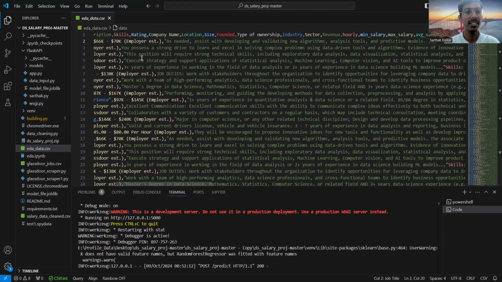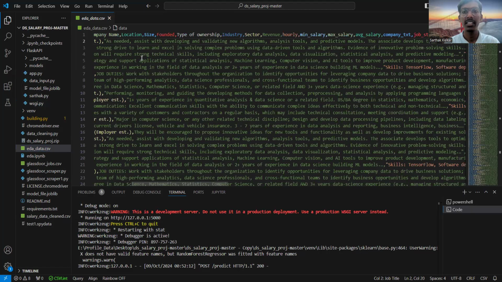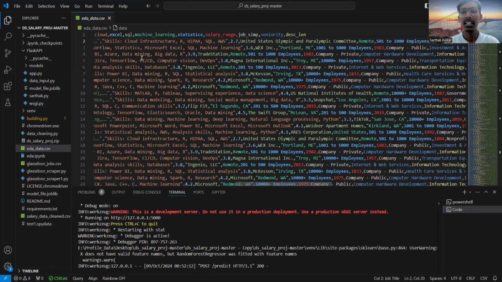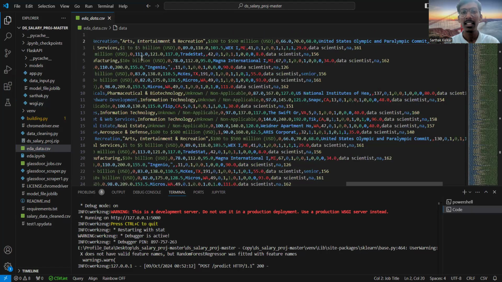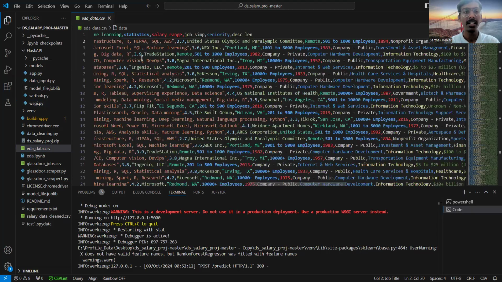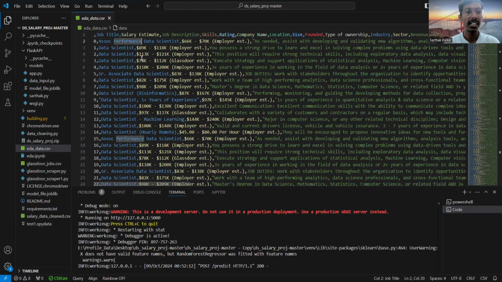We have passed this as needed with all the requirements, and the predicted salary is 153K. So thank you for this.